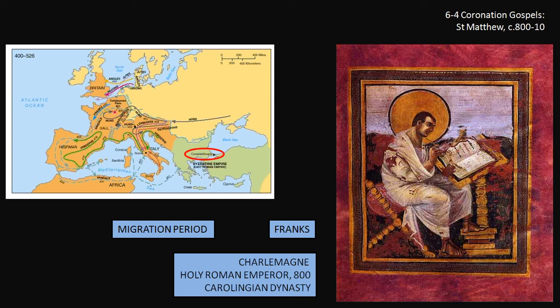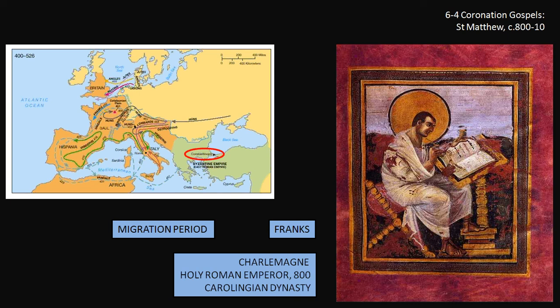So Charlemagne is our first Holy Roman Emperor, around 800, and we call him and his immediate family who succeeds him in that title the Carolingian dynasty. This is the first dynasty of the Holy Roman Empire. And Carol is simply Charles in German, right? Karl. So this is why Carolingian, right? The dynasty of Charlemagne.